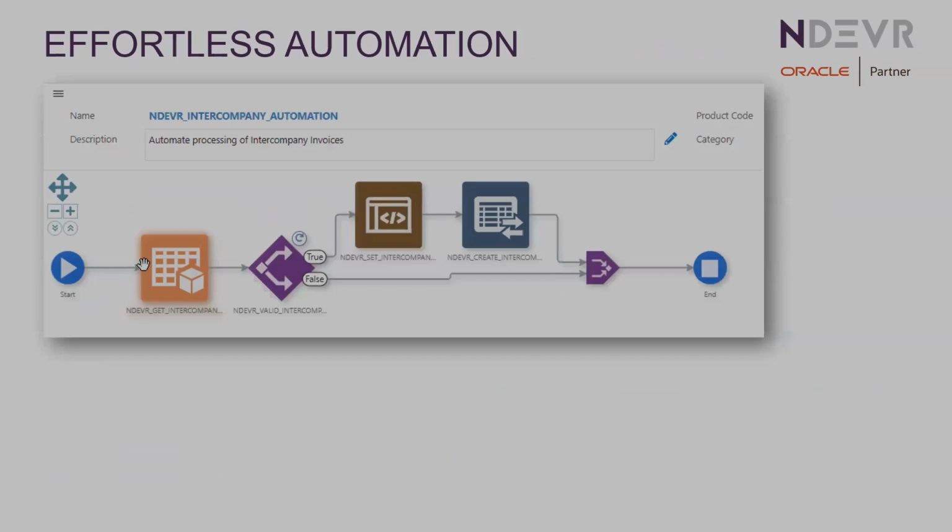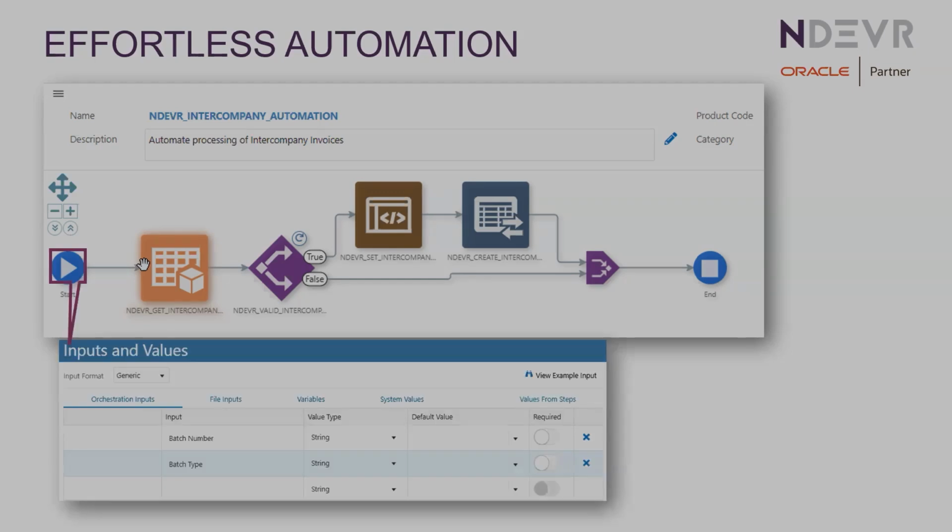A lot has been talked about automation today, and I'm going to also talk a little bit about automation. As a little example of automation, and the cumulative power that is in the enhancements that Oracle have delivered in this area, I've chosen one of my old favorites: to automate the intercompany AP vouchers, or the intercompany related party, so that we can raise an intercompany related invoice or voucher when the invoice is entered.